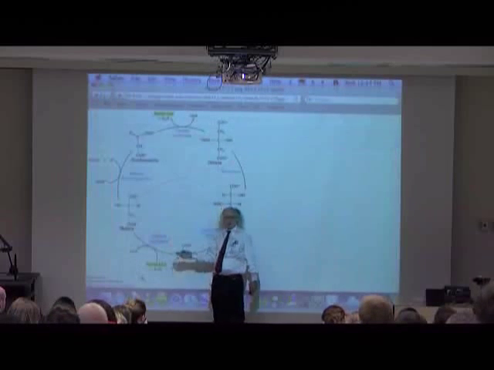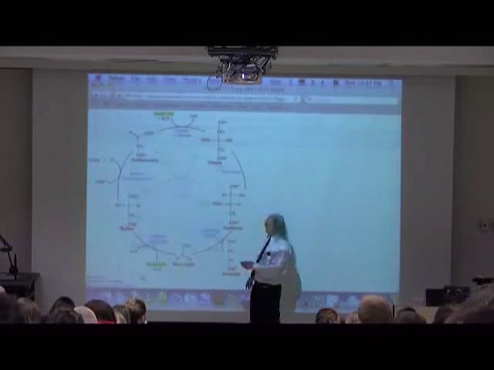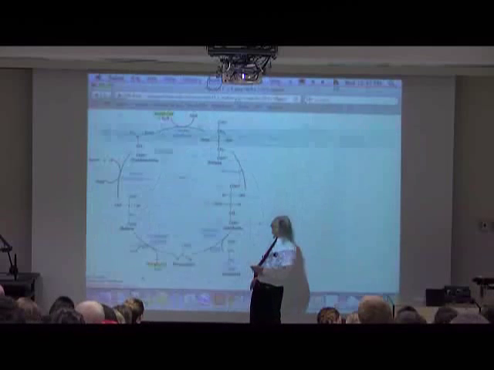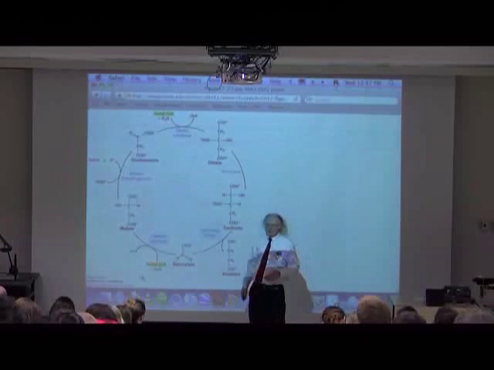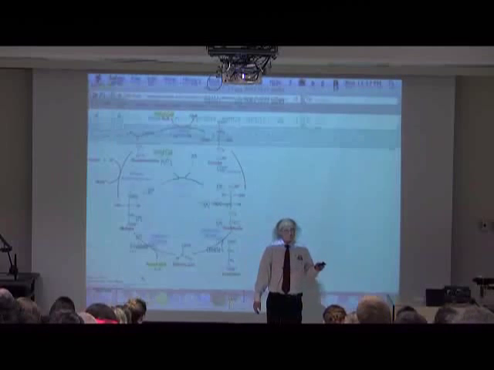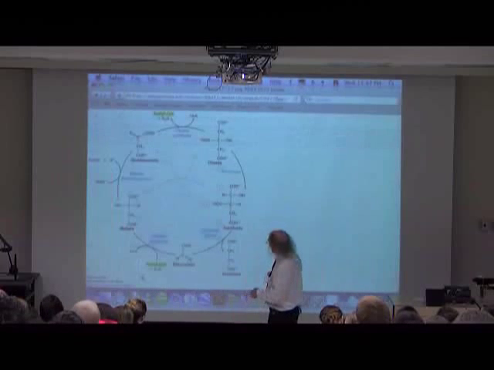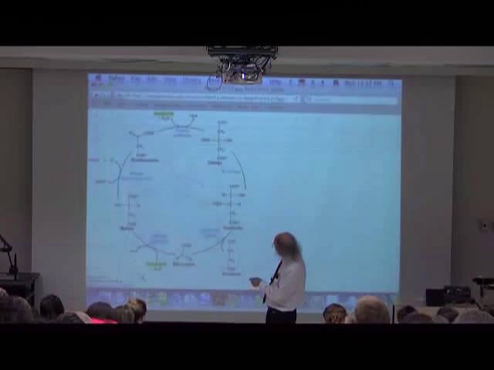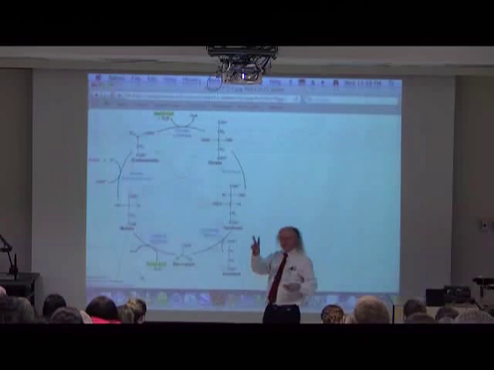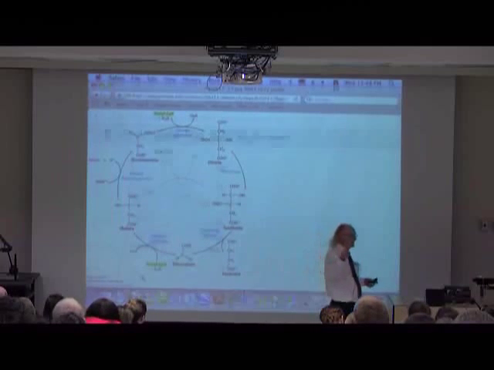Now, the significance of the glyoxylate cycle, notice we're at malate. Malate's converted to oxaloacetate by the same malate dehydrogenase we had in the citric acid cycle. At this point, we have done something very, very different from the citric acid cycle. Remember, this guy is going to go to oxaloacetate. These guys have gone to oxaloacetate. We have two oxaloacetates.